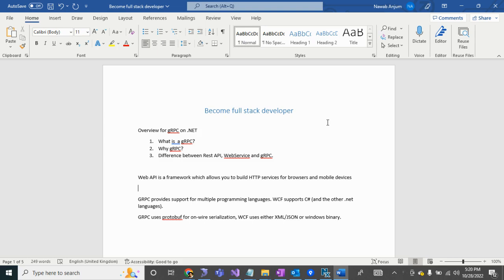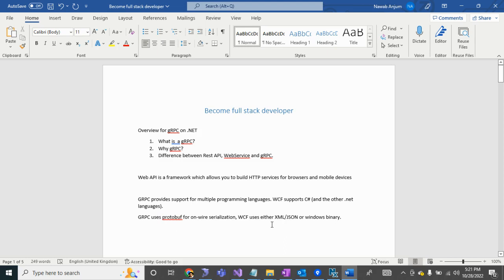So why do we use gRPC? The simple reason is that gRPC provides support for multiple programming languages, it is also open source, and it uses the protobuf protocol for on-wire serialization.